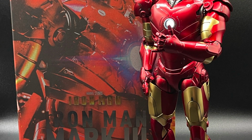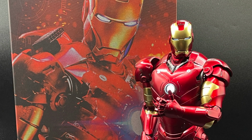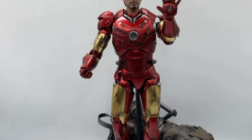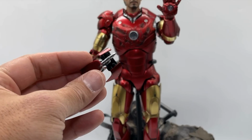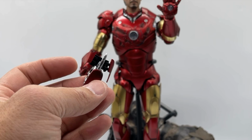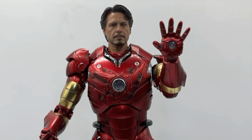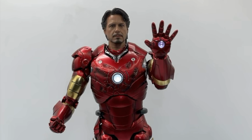Again, that's a great thing about Hot Toys. There's an infinite amount of possibilities as far as posing and as far as all the accessories that come with it. Everything from the forearm opening up to the shoulder fired missiles, and of course to the forearm with the little, looks like a 20 mil type of projectile, high explosive probably, right there with magnets, and of course all the batteries that go inside of Iron Man himself. So actually, what am I doing? There we go. That's how it's supposed to be.